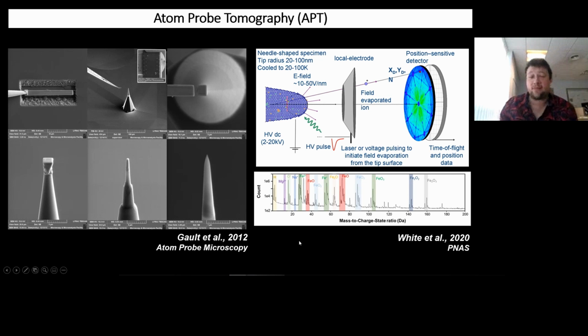It's very much human error when it comes to arranging these things. So the system isn't smart enough to tell you what you're looking at, so you need to have a bit of a handle on the chemistry beforehand. So again, correlative EDS or EPMA is fantastic to have that information to hand. And then you go through and you pick out your individual isotopes, your individual sort of species, and then you can quantify that, as well as selecting what you want to see in that 3D reconstruction. So if you only want to see where your magnesium is, you click the magnesium button, and then it will show you only the 3D distribution of that cation or that compound.